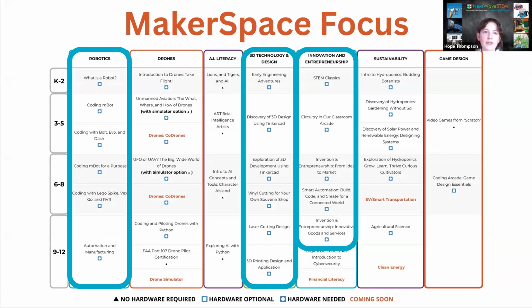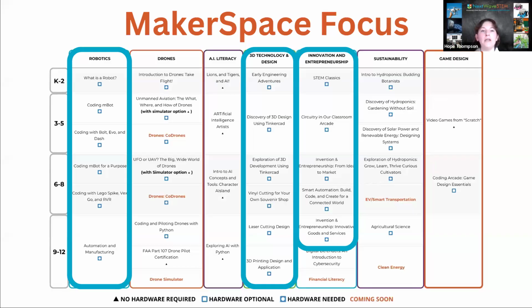Behind this, the slide we're looking at here has all of NextWave STEM's different curricular offerings. I'm just going to highlight a couple of different versions of our camps and what those activities can look like depending on the focus of your camp.